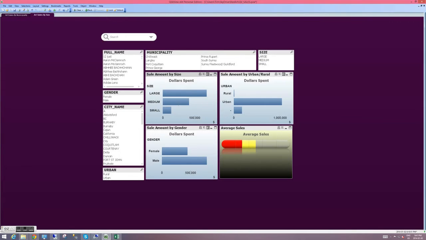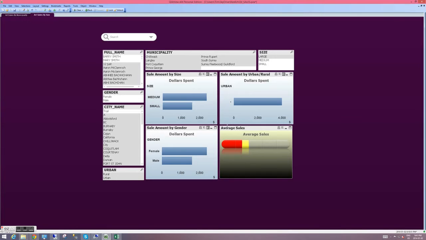You can just click on that, or you can click on large here. This search box, I created to search for anything. You can search for municipality, name, gender, city name, anything. If I type in Smith, it's going to say there's one Smith that's a first name, a whole bunch of Smiths that are last names or full names, and then a few last names. I can just click a Smith, and now we've got the average sales for the Smiths. Anyways, you can see it's pretty powerful.